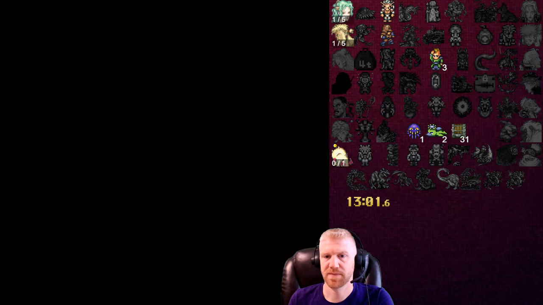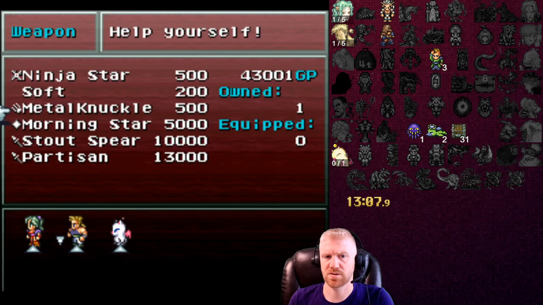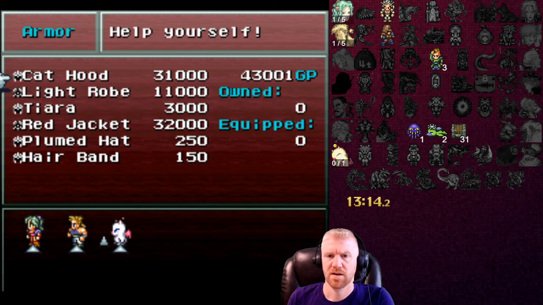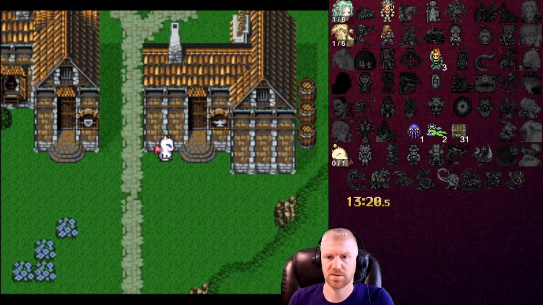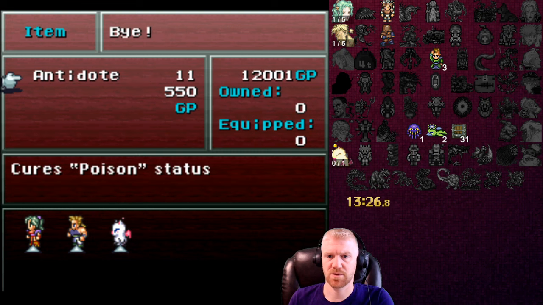Well, let's see. What you got, Buddy Pal? Shurikens? Actually, are those Ninja Stars? Ninja Stars. I'm not gonna wait. I'll take that, though. Seems like the money is good, so I'll just pump that up. So I haven't seen any Phoenix Downs yet, which makes me suspicious that this is permadeath.